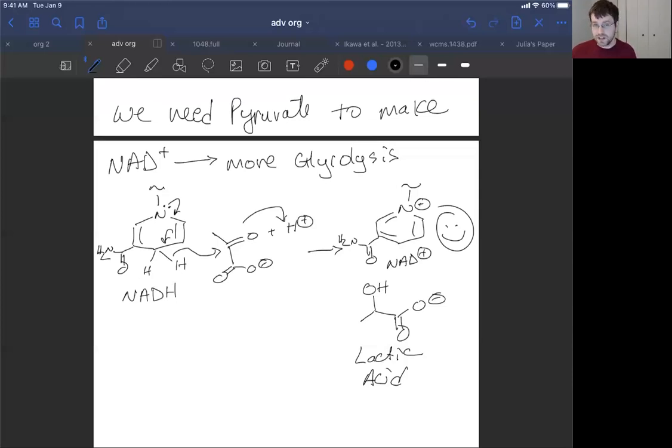Okay, so as far as I understand it, as far as what I've read in the primary literature, the acidosis is totally responsible for sore muscles, okay? But if you look at this process, mission accomplished. We've done what we needed to do. We have made our NAD+ to push the reaction forward. And yes, we generated lactate. Now you notice I said lactate and not lactic acid. We didn't actually generate an H+ from this particular process.